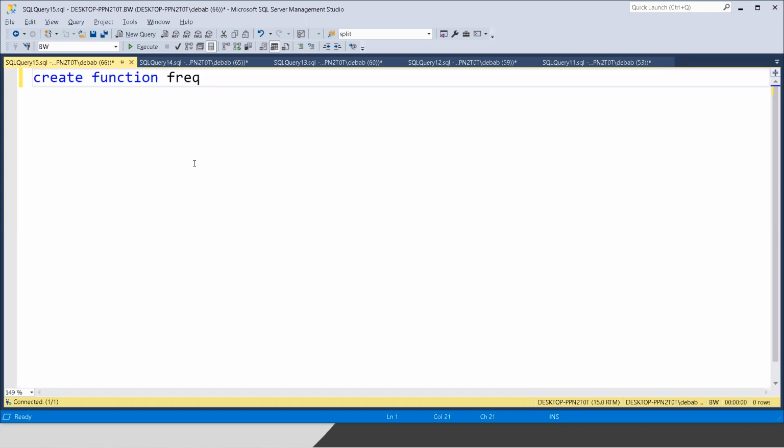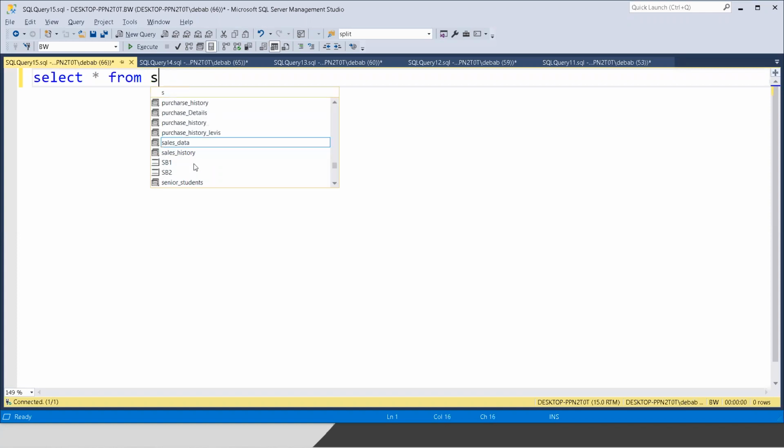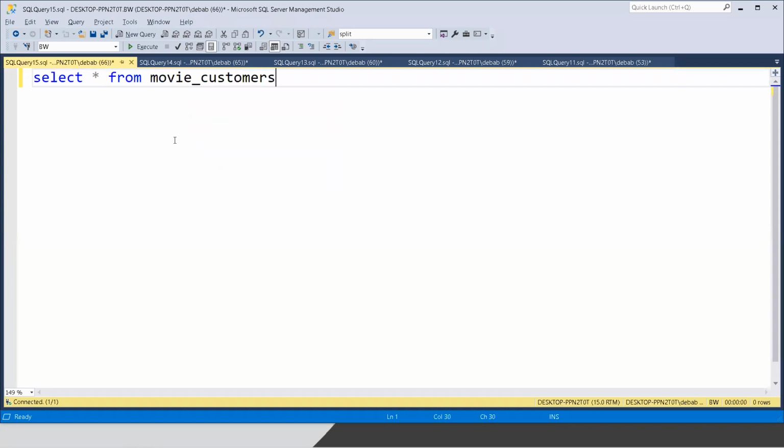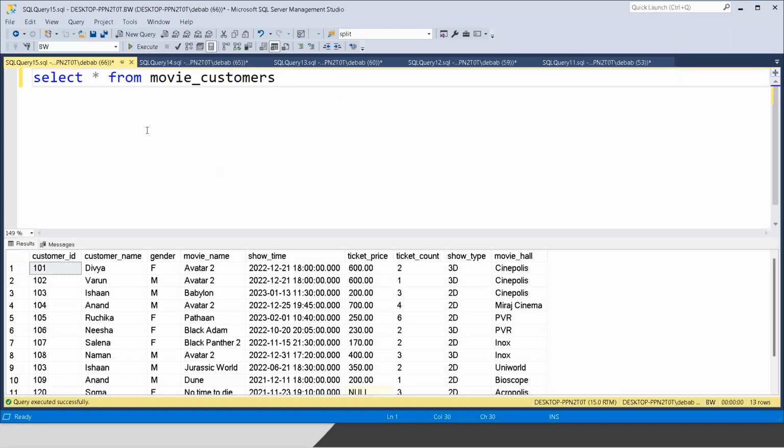And here I can take, okay, first, instead of doing that, first let me write the logic. So select star from, suppose, movie customers. So here I can see all the names.